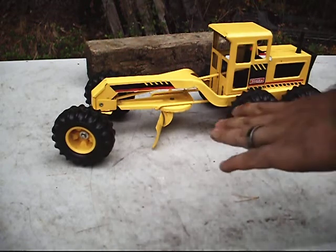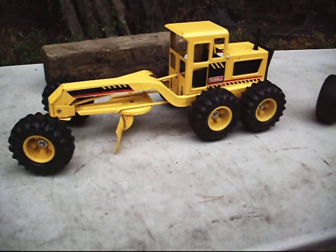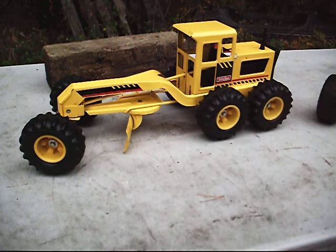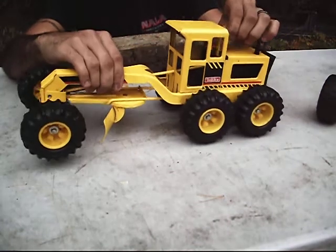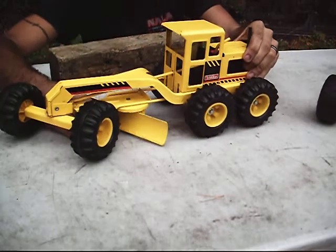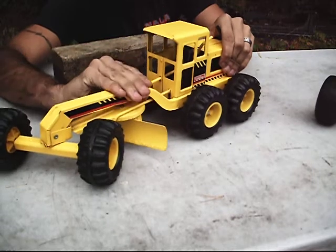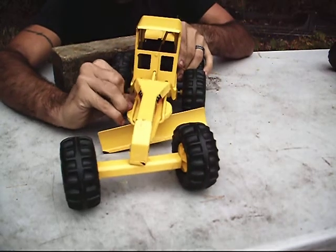This is the mid-point Tonka, which is from the 80s — I don't know exactly what year, but I think it was one of the later 80s, early 90s. They all look like Cats, that's what they're taken after. I still need to clean it up a bit, but its features are pretty much: the wheels turn by this lever right here, the moldboard moves side to side, left to right, goes up or down, and you can change the position of them — like so, go down like this, just like the real grader.